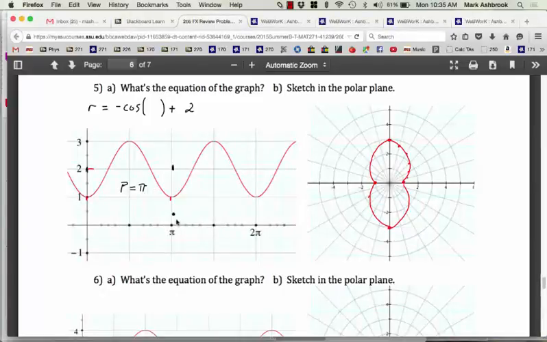So when we put pi in for theta, cosine is going to reach 2 pi, because the period of cosine is 2 pi, right? So when we put theta equals pi in, we need to be putting 2 pi into cosine, because we got a full period of pi. So 2 theta. This way, when we put pi in for theta, we get a full cycle because we're putting 2 pi in for cosine. So this graph is negative cosine 2 theta plus 2.